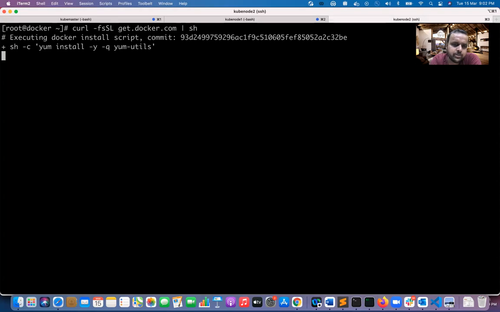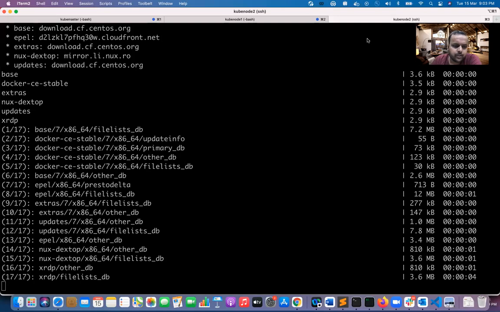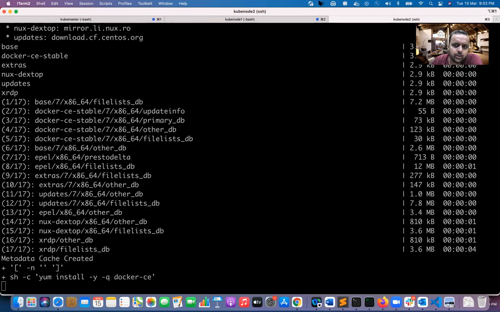So we are doing it from scratch. All the steps necessary to perform the installation of the distroless images from the very scratch, including the installation of Docker as well, we will be covering in this video. So it's installing Docker right now. At this point, it has already figured out all the dependencies, and now it is installing Docker on the machine. It will take some time.